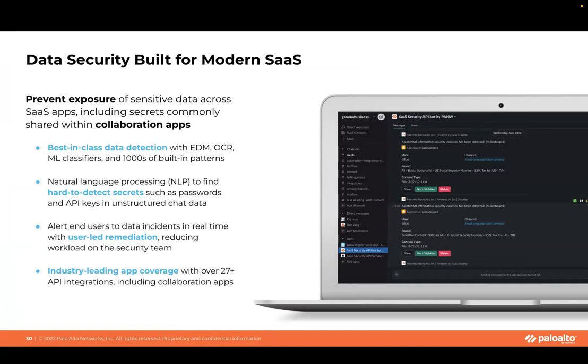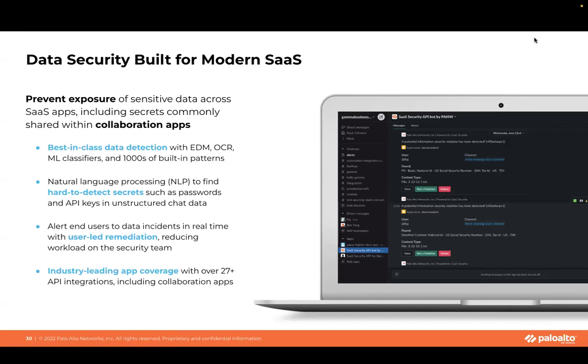So if I care about, like in that first demo I shared with you, personal identifiable information, PII, or health records, or credit card information, or a certain compliance that maybe is important or top of mind for me. Well, I want to scan and monitor for that through the applications that I care about. I perhaps want exact data matching or optical recognition of images or other machine learning classifiers that are maybe top of mind. Well, good news, all of these exist within our solutions.